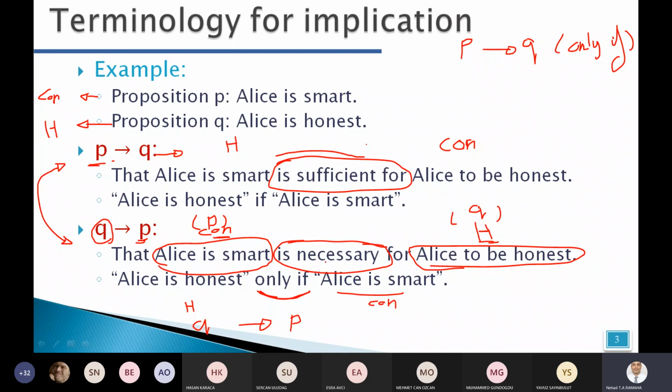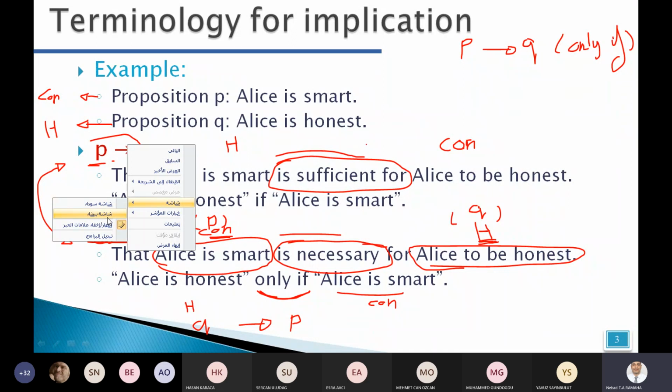For is necessary, we use conclusion, is necessary, then hypothesis. The difference here, you look here, the hypothesis here and here was different.